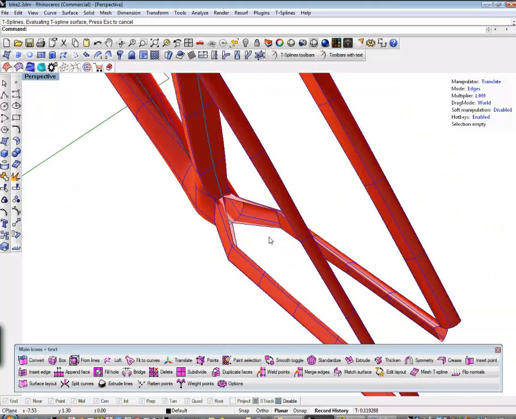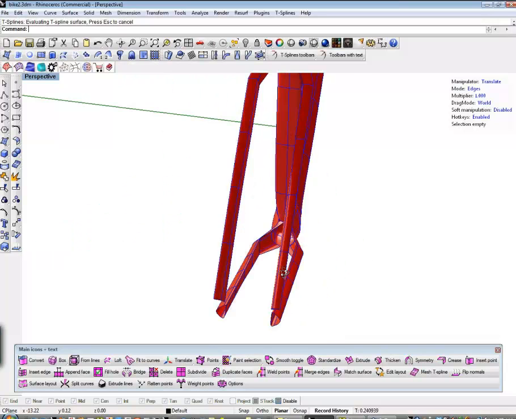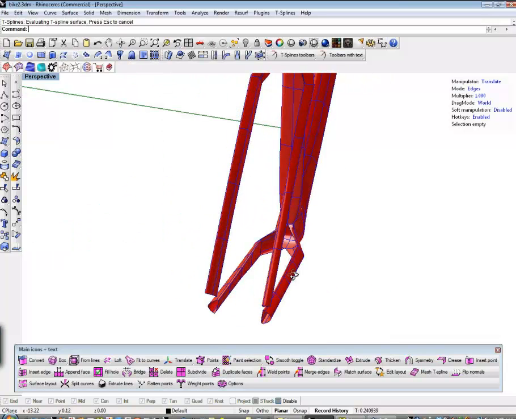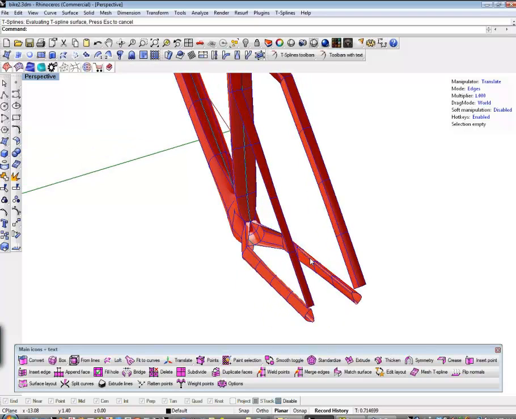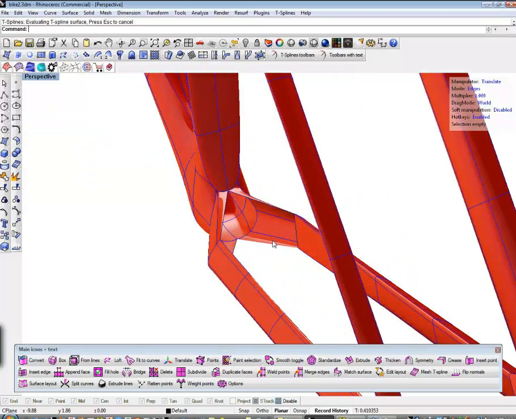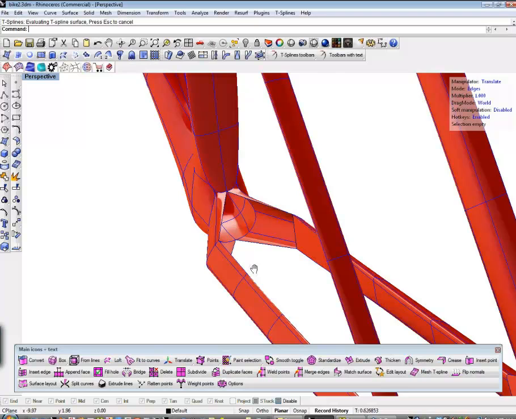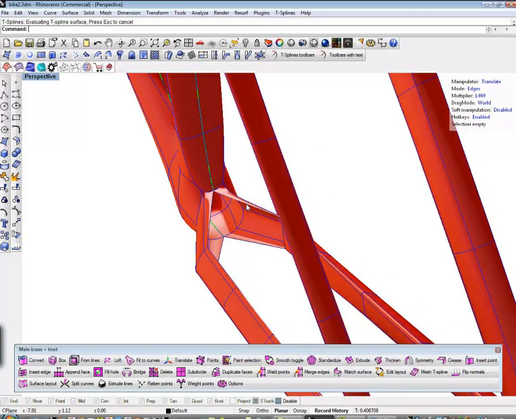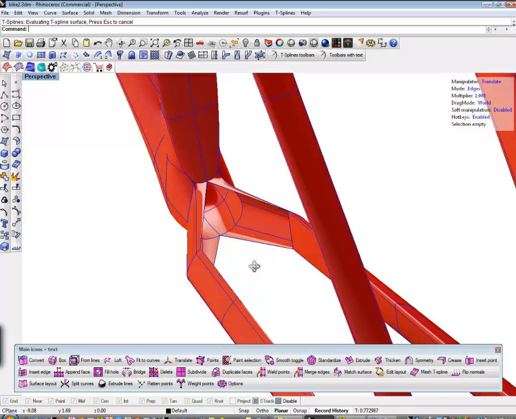Now, what's going to happen here, since you'll notice that as I did that, I bridged on one side, and since it was a symmetrical model, it did the other side. When I bridge from one side to the other, however, I'm going to lose my symmetry. So I did these first so that I got the other side for free. When I bridge across these two, the symmetry on my model is going to disappear. And the reason for that is I'm sending one edge across. I'd have to have two separate entities and cross the center line in order for that to happen, but it's not going to be the case.